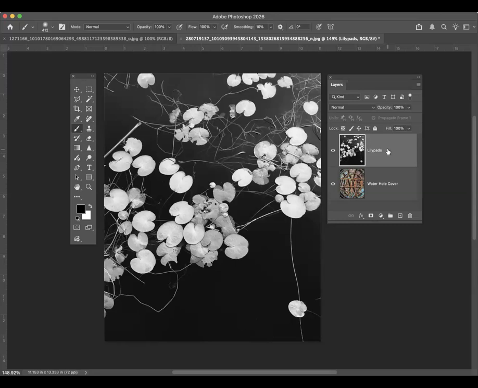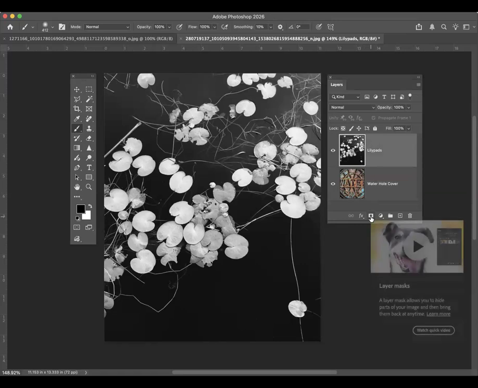So the key to masking is to mask the layer above the one that you want to blend. If I were to add a layer mask to this layer, it wouldn't help any because this layer is being covered completely by the one above it, right? So we want to mask the layer above, and we're just going to click this button to add the mask.